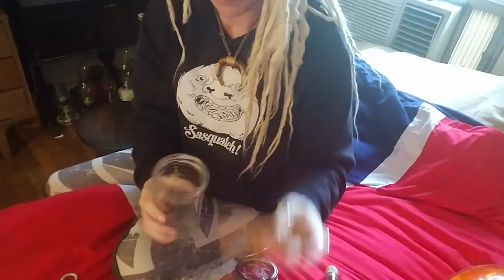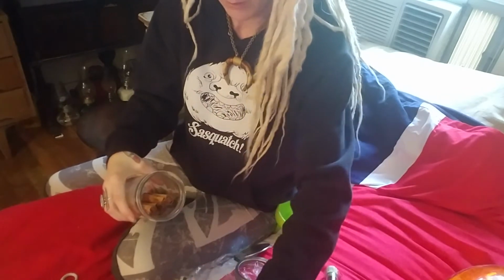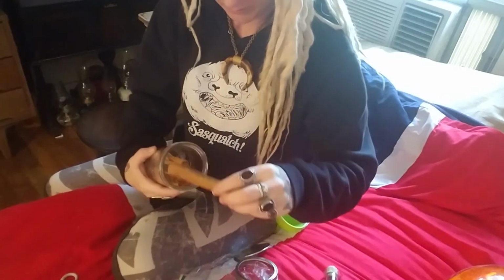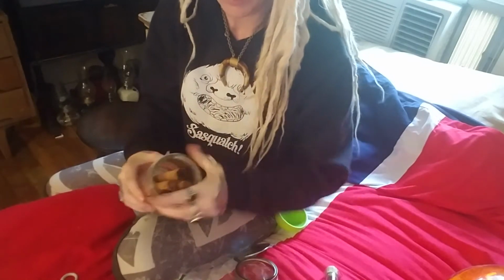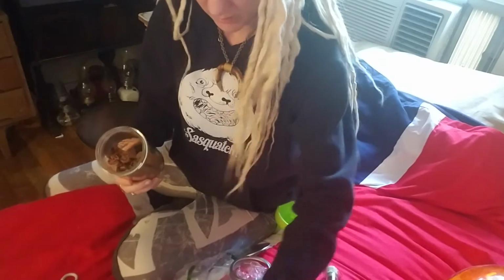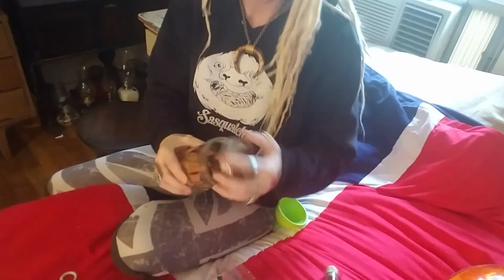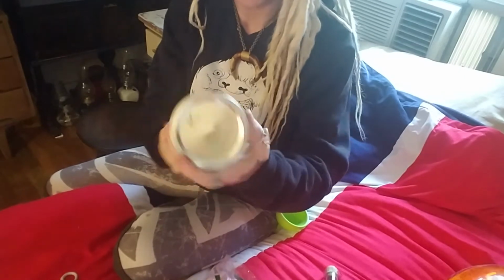Make sure you wash out these jars when you first get them. There's like a weird chemical smell in them. And I don't know what that is, but I think a lot of people don't wash them out. If you have a Kangen water tap, did you know that just running Kangen water on something is the same as like bleaching it through a whole system of, like, a sanitary system? You can just run Kangen water on something. It's amazing. Think of what that's doing to your body. It's totally cleaning it out. Kangen water. I'm a big advocate.